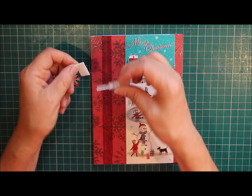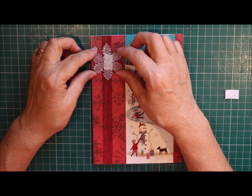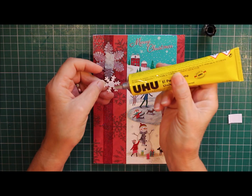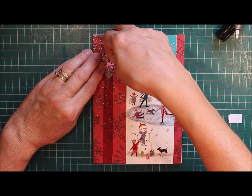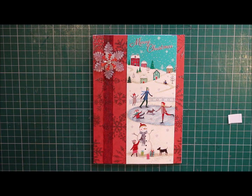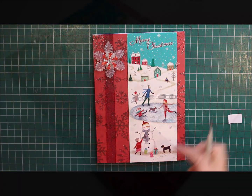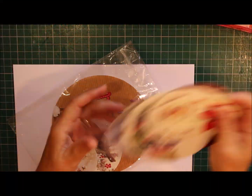And then I found something else out of my stash that's been hanging around forever. This snowflake is like a little resin plasticky snowflake, but I pulled it off of a Christmas card years ago, and you know, when you've got things and you think I'm going to use that one day, so this was my one day. And then I grabbed out some snowflake punch outs that I've used my punches to punch out of scraps of paper, and then just added some bling, and that is that one done. That was pretty simple.